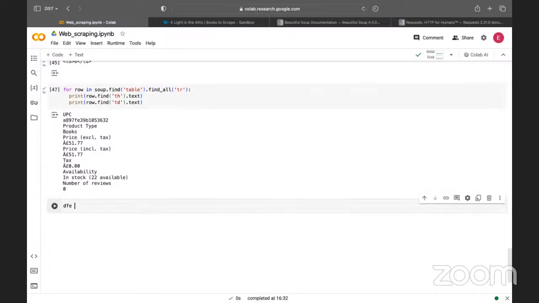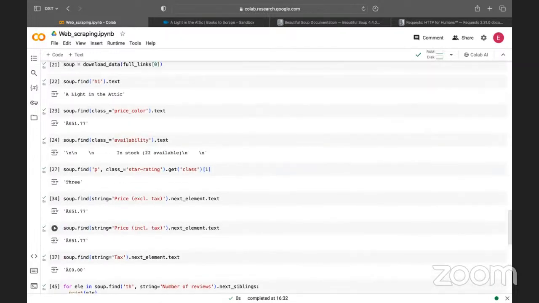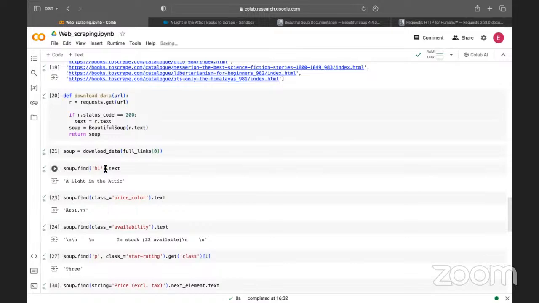So get data. Our input is going to be the BeautifulSoup object that we got when we parsed the downloaded content. So we'll do that, and then let's just copy and paste what we've done so far.